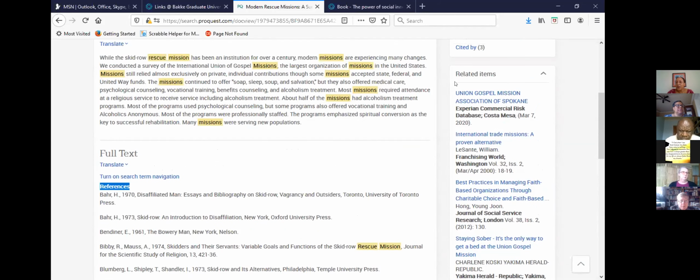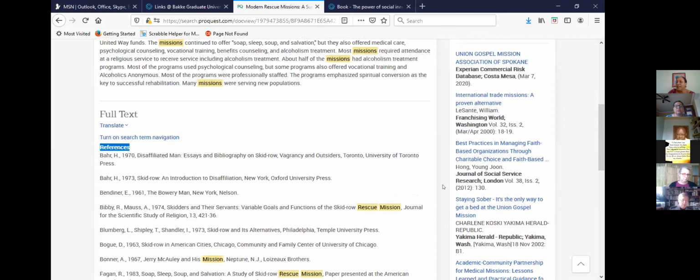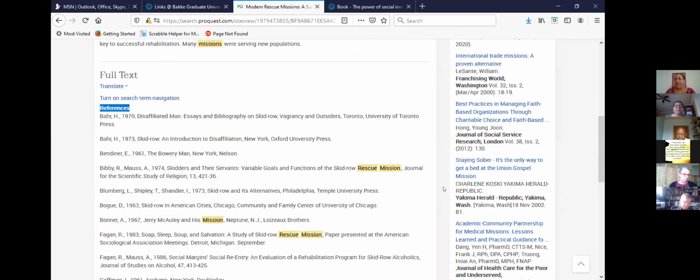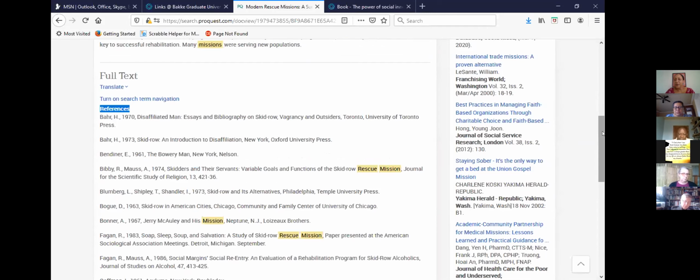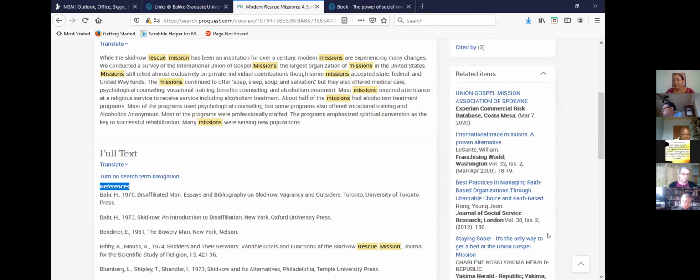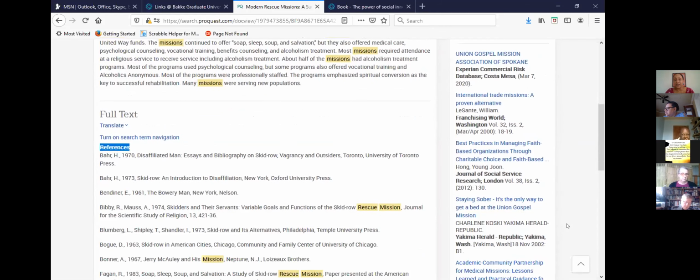Additionally, what ProQuest does is on the right of the screen, it tends to suggest other articles that are related to the one that you're looking at, that they're suggesting you might find equally relevant or interesting for whatever it is you're researching. If you look at these related items, do not forget to look at these related items that are along the right of it.